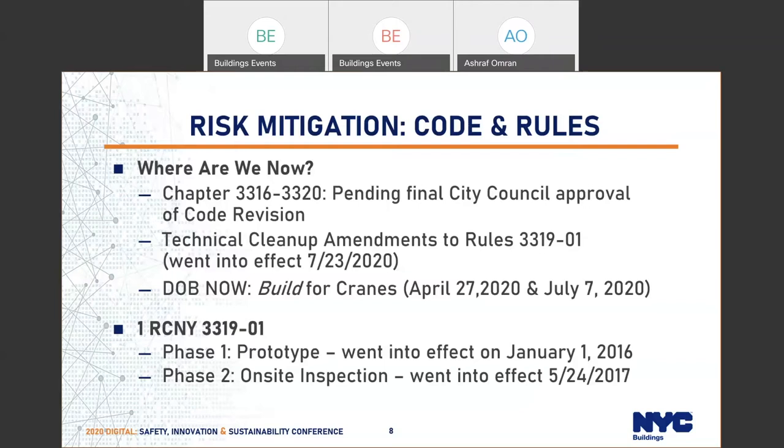For DOB NOW Built, we launched our system. We had two phases. Phase one was for the prototype and CD and we launched that on April 27th. Almost two months after, we launched phase two, which is for the CN. The reason we broke it into two different launching dates is so the industry had a chance to review the record, ensuring we are not delaying them when we launch phase two. When it comes to the on-site inspection, we made sure everything is 100% accurate because we did the data migration from boxes, files, and paper and brought all of this into the system.